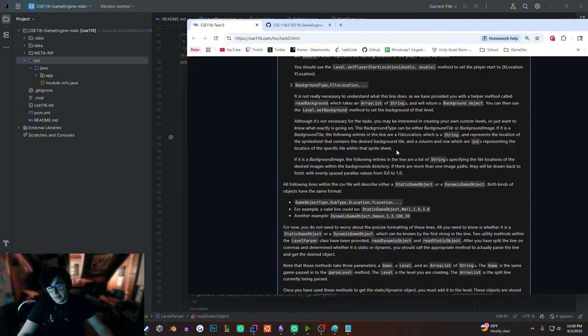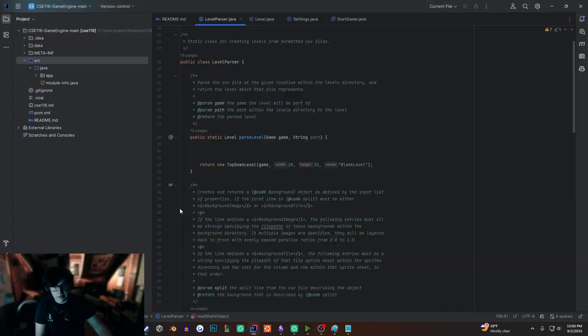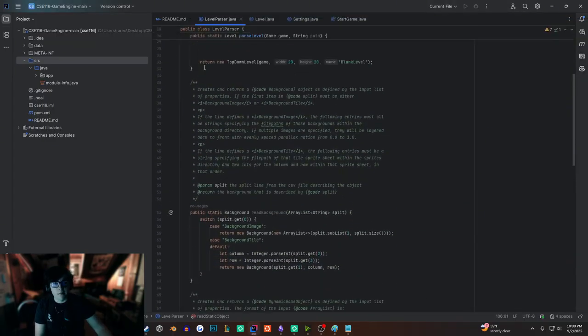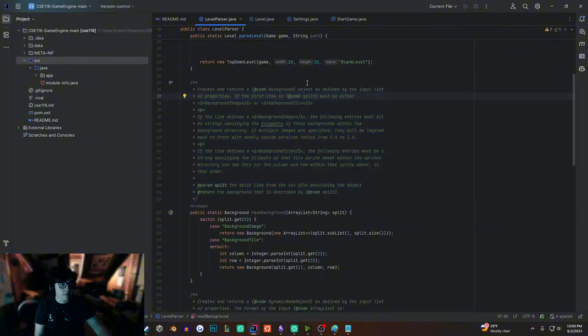There's not too much more for me to talk about here, because overall this is a learning objective, and you should study this and try to parse all of this yourself. But I did just want to go over it a little bit, because I get that it could be confusing with all these methods here. This green comment is a Javadoc description.